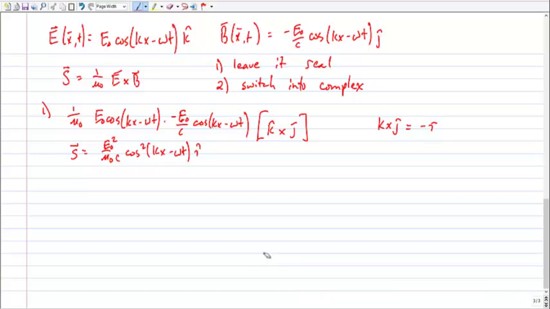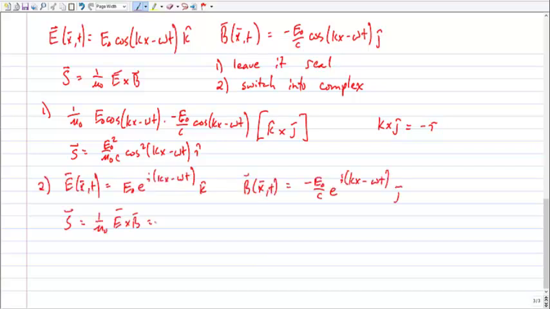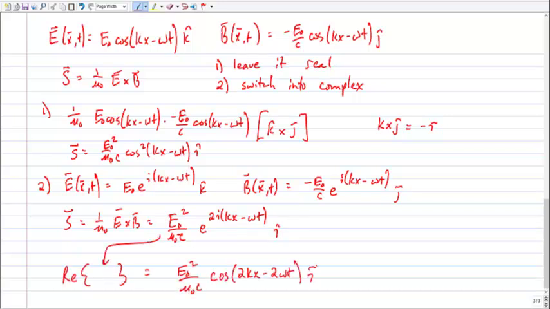Let's see what would happen if we tried to do this with complex notation. Alright, we cross these little buggers together. We're going to get the product of their magnitudes. So we mush the magnitudes together. The two exponentials multiplied by one another, that's a thing squared, that ends up with a 2 in the exponential. The k cross minus j gives us an i hat again. Now, to back into reality, we'd have to take the real part of this. Ooh, gee, that's kind of bad.